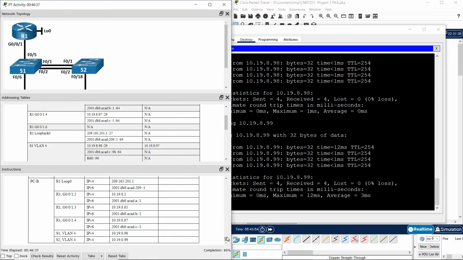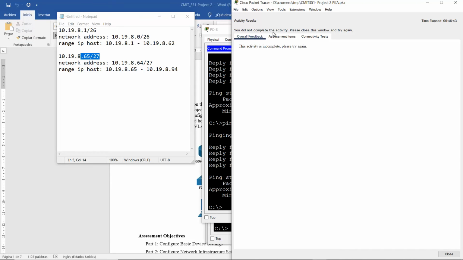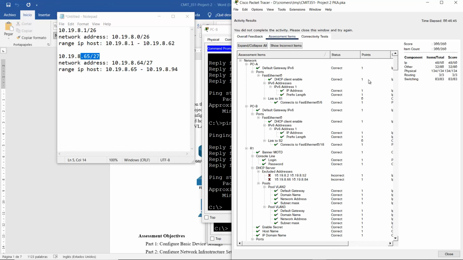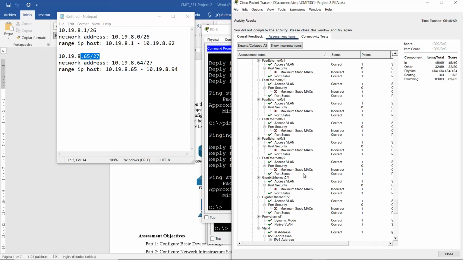Okay, very good, but the completion is 85%. So what is missing? Go to check results, assessment items, and now you can see the maximum switchport security MAC addresses on unused ports.